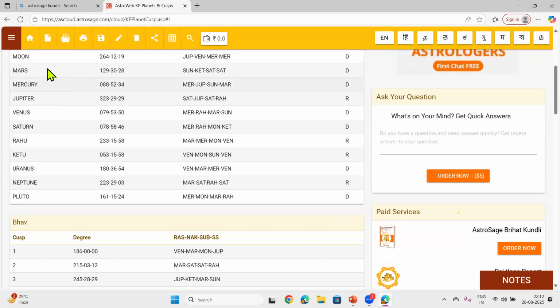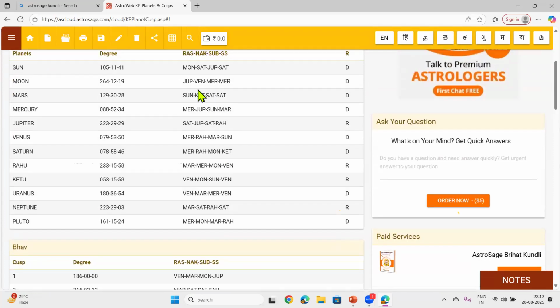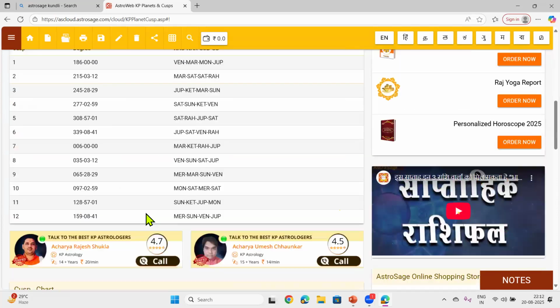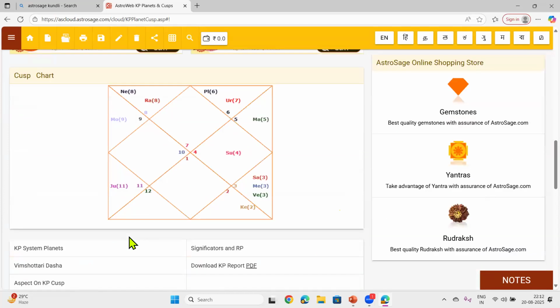Mars, Ketu is there, isn't it? Yes, sir. And Saturn, the sublord is Ketu, but Rahu is there. So the Nakshatra, Ketu must be taken. Okay. So we have to see from the chart also how they are connected. See how connected Ketu is with respect to the planets. So this is the primary house for miscarriage, and Ketu should be connected to the other houses. So where is Ketu here in the chart?